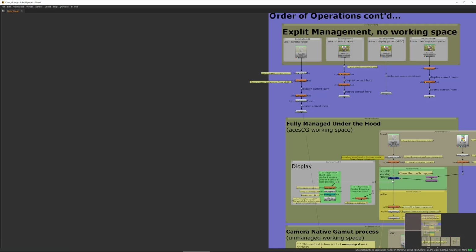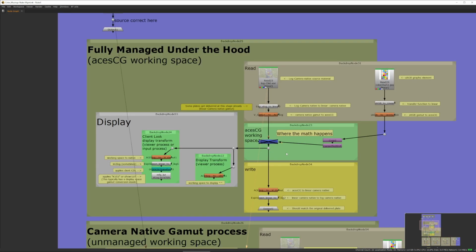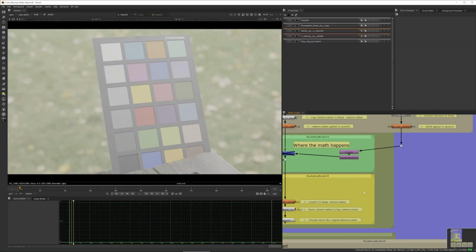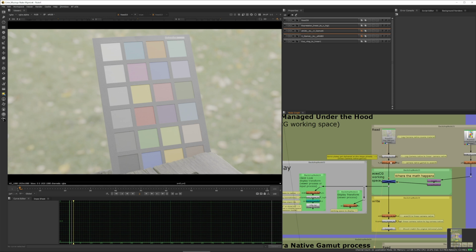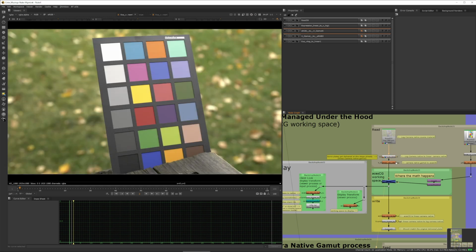So here's basically a comp where we're doing all the conversions explicitly. And this is what's happening under the hood usually, but you can also do this directly if you're in a bind or in a spot where you don't have color management, you don't have access to, or it could be a color space that just doesn't exist.